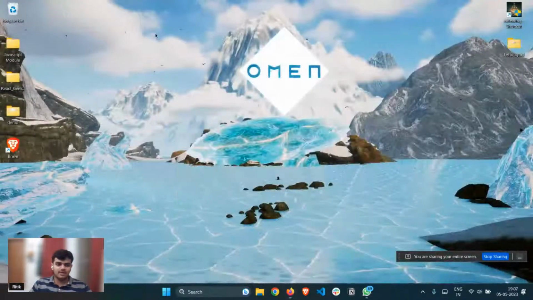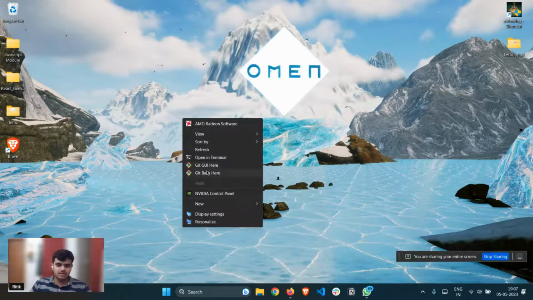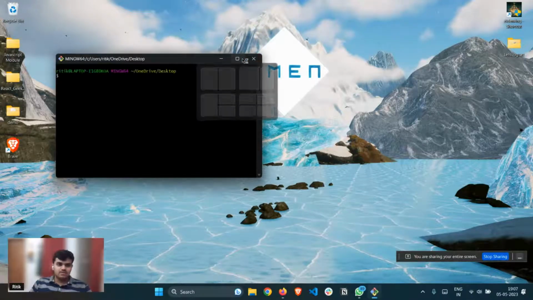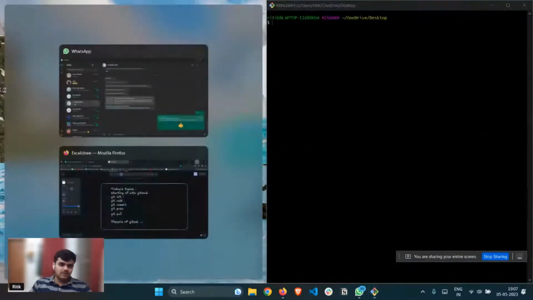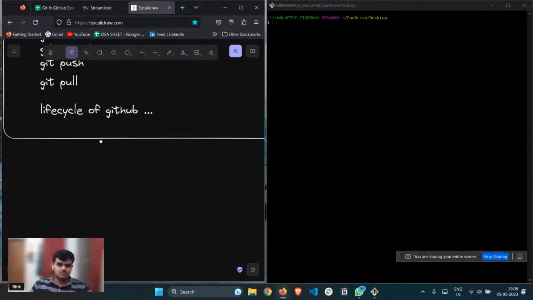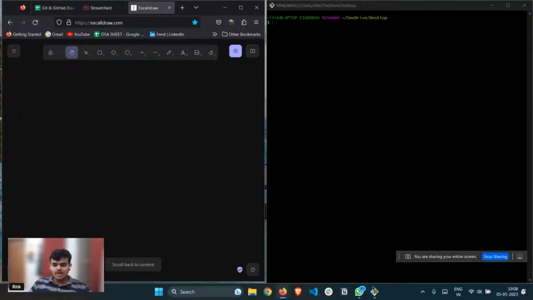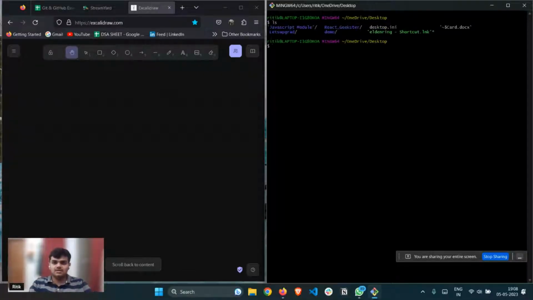I'll just quickly come here. I'll use git bash, show more options, right? Git bash here. And presently I'm in my desktop folder. Okay, Vijay, please look carefully. And what do I have here? So let's suppose first I'll display the list of what all I have, and I want to go to the demo folder. So how do I go to the demo folder?